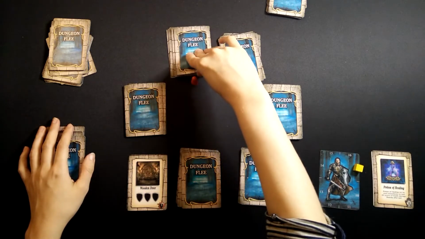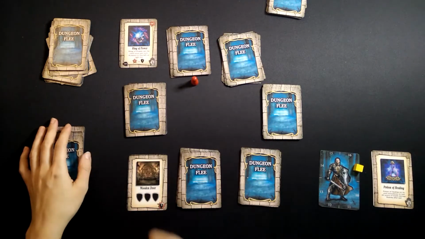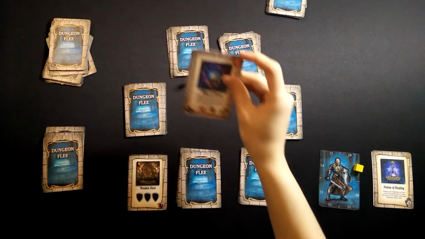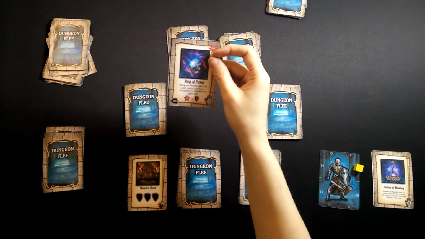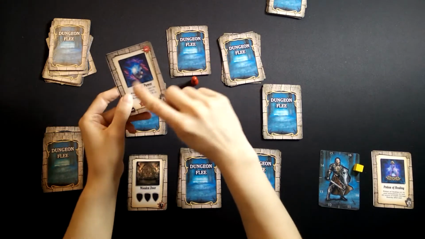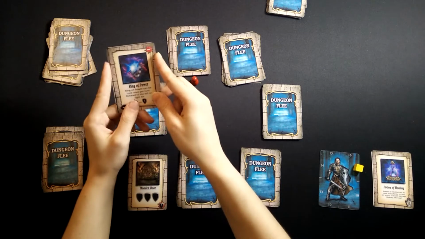Let's keep going. Ring of Power, another treasure. Okay, so this one's really good. So it says Ring of Power can be used once per turn and rotated to the left or the right for either 1 sword or 1 shield. So very, very useful.